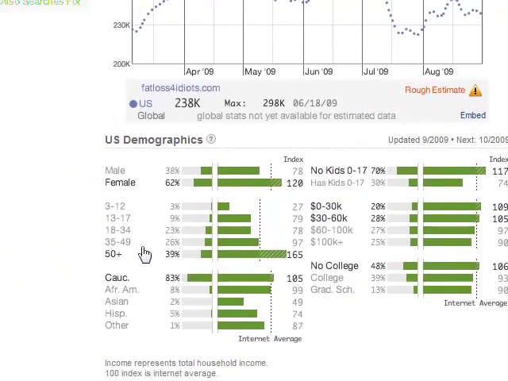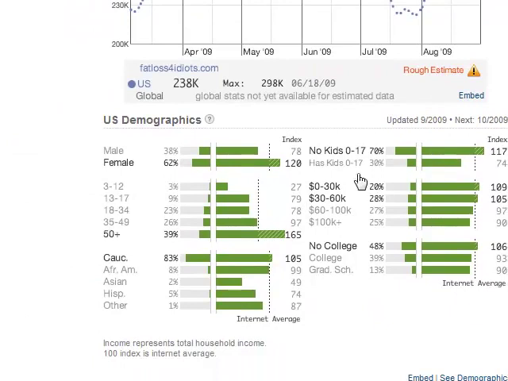And then we come down here and we look at these statistics. So the majority of the people that go to the site are 0 to 30K, or I guess 0 to 60K. That's their average earnings. The biggest category is the 30 to 60K. So medium income. Majority don't have any school. We can just kind of use this to help get our idea of how we want to promote, okay?